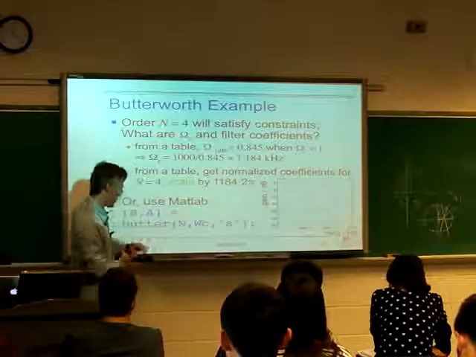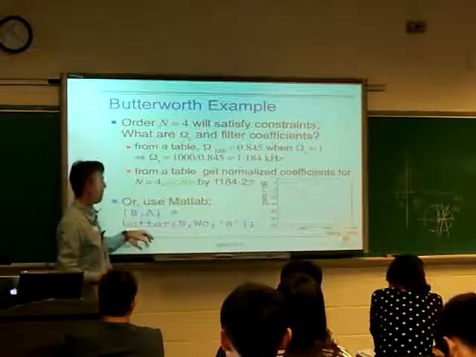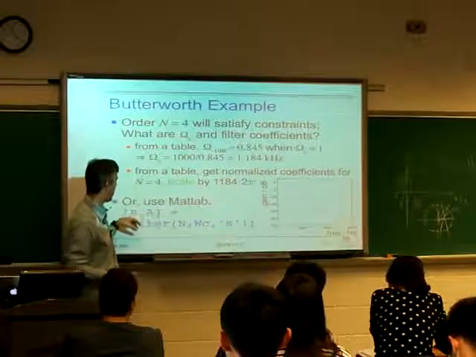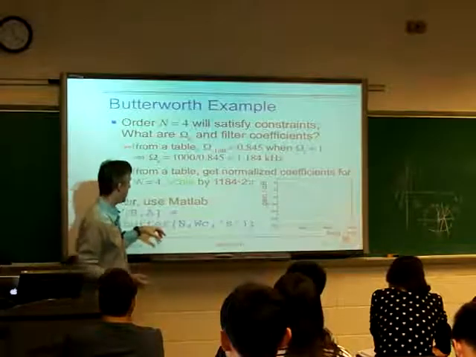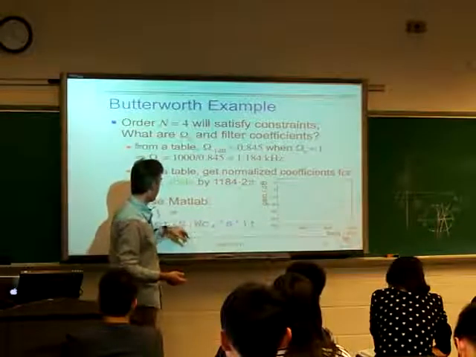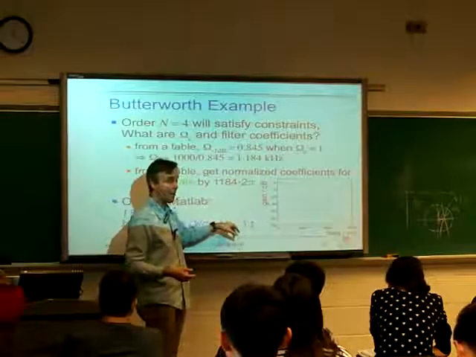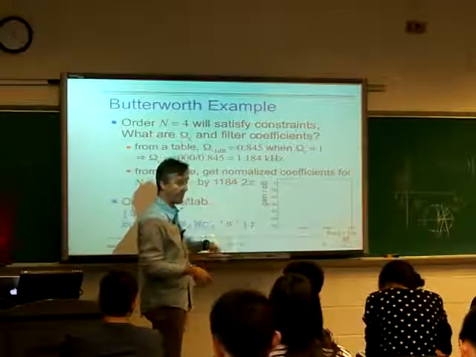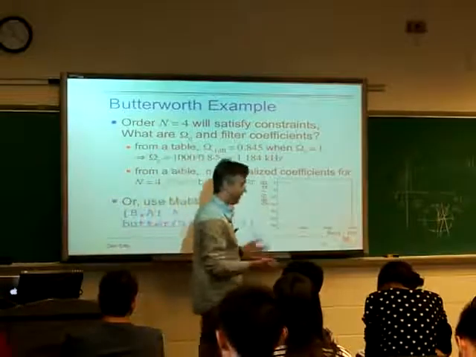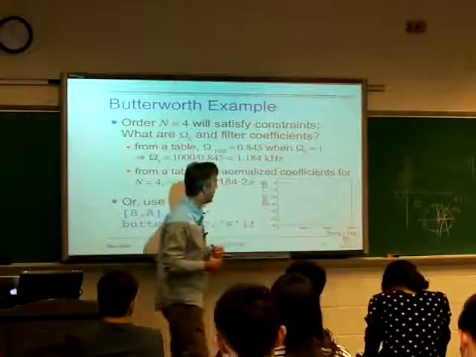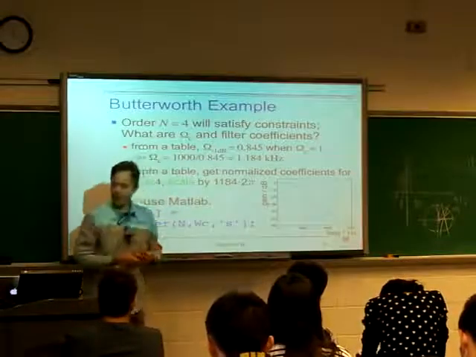Of course, MATLAB gives us a function which does all that automatically. It has the function butter. The return of butter is actually the filter polynomial here. And the arguments are the order, the cutoff frequency, and then the S here just says, oh, by the way, I want you to design me an analog filter, not a discrete time filter, because we'll see how to use that. It'll also convert it into a discrete time response eventually. But you can do that, and you get a magnitude response like this.